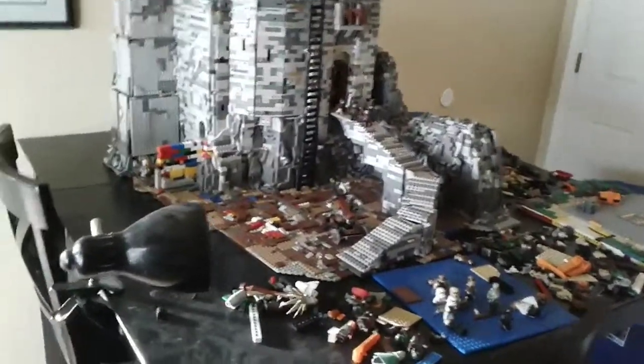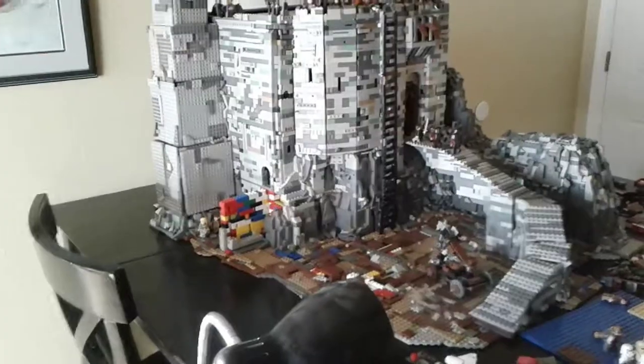If you would want a speed build of Helms Deep, once I order my Bricklink pieces, would you all want a speed build of me just building away with the wall right here and the rock working up here? If you would, please comment yes. That would mean a lot to me.